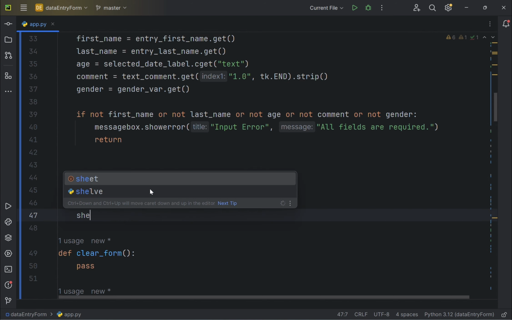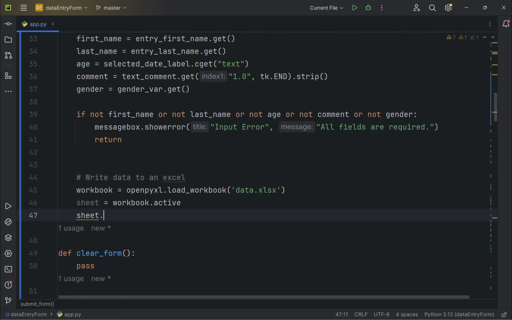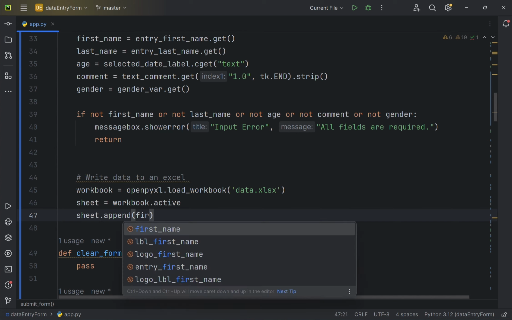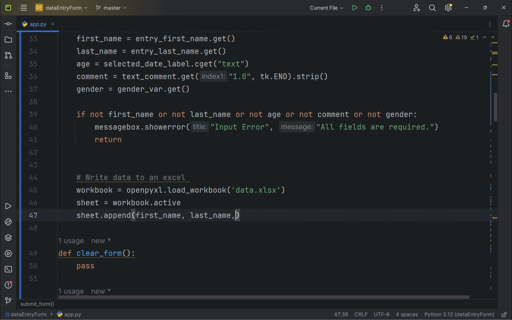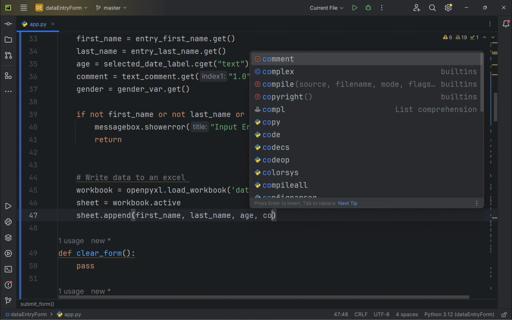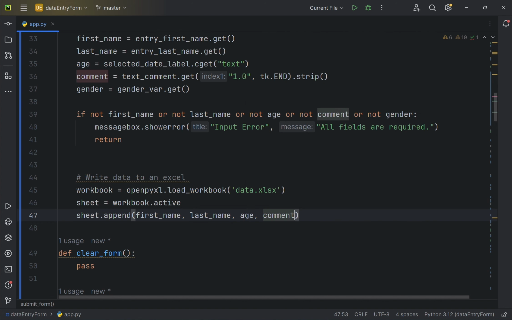I'm going to show you guys how to load it, but we need to have this load workbook method to load it first, then we can append to it. So I created a variable called sheet and workbook.active, which will get the currently active workbook we have. And then we use the append method to insert the variables we want to it.